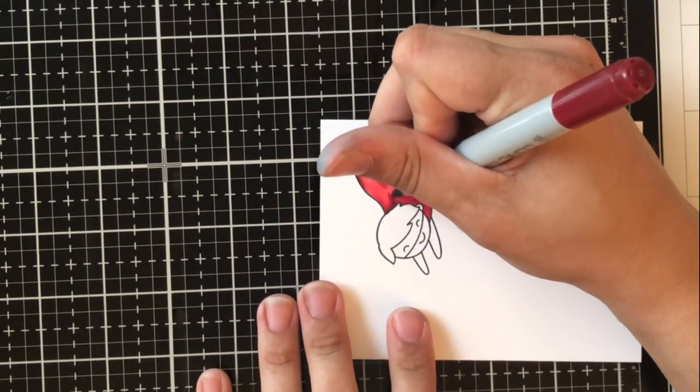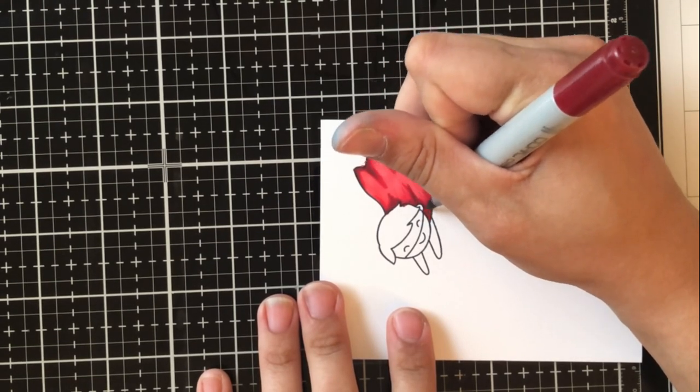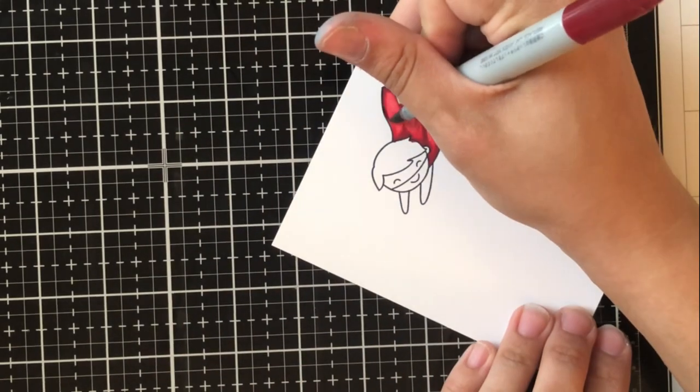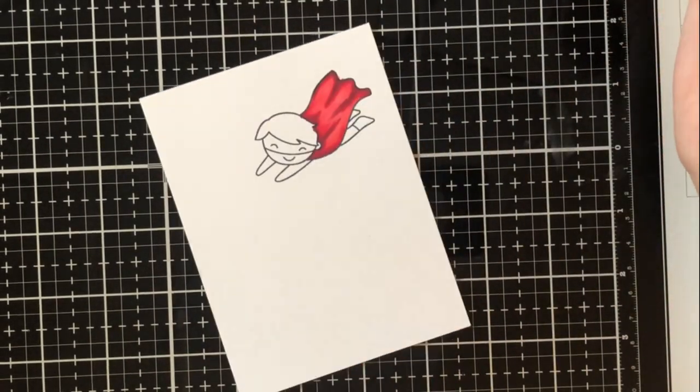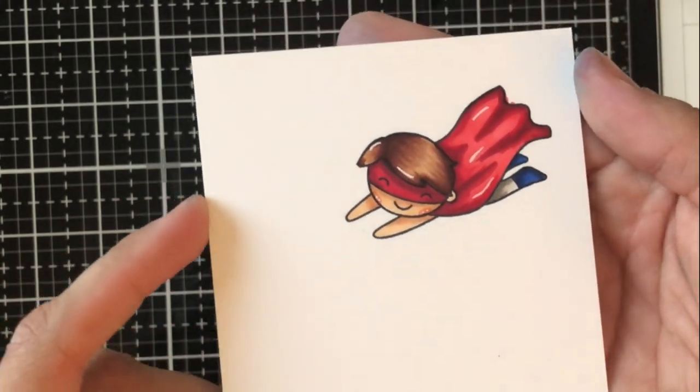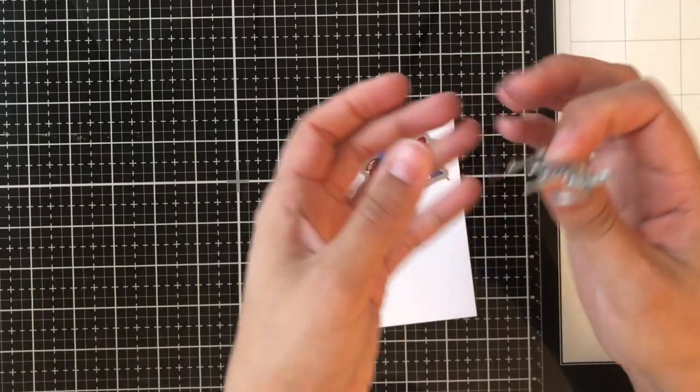So I just wanted to show this part because I added the pleats in the cape and I really love the way that looks. I just went with the natural way that the cape was flowing, and then I just brought those shadows up and in there just to make sure that I had that look of wind going through the cape.